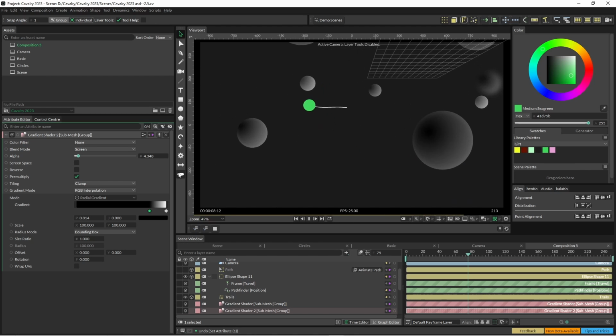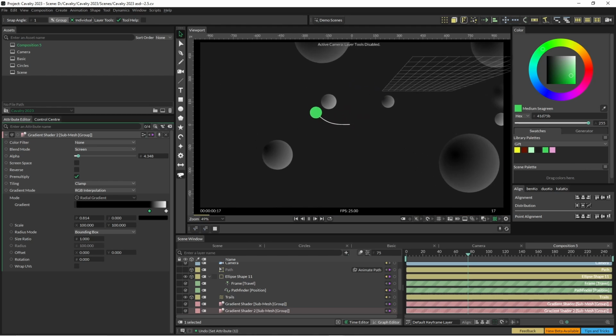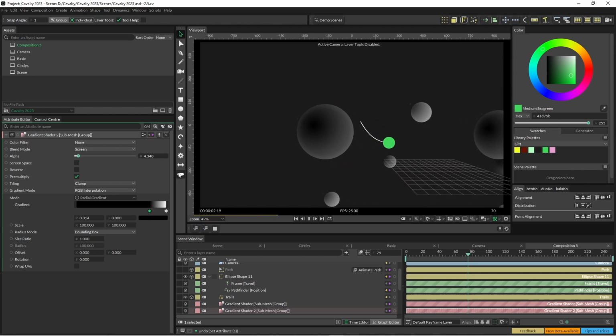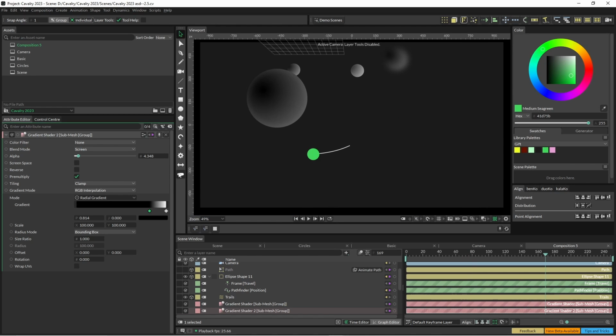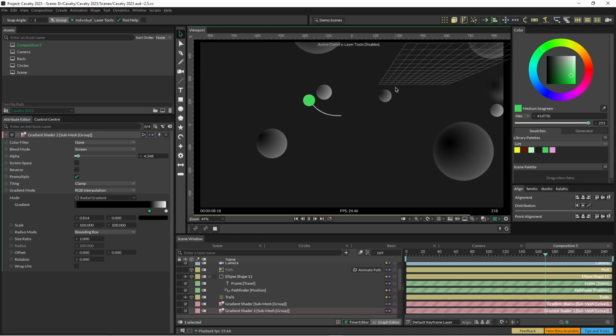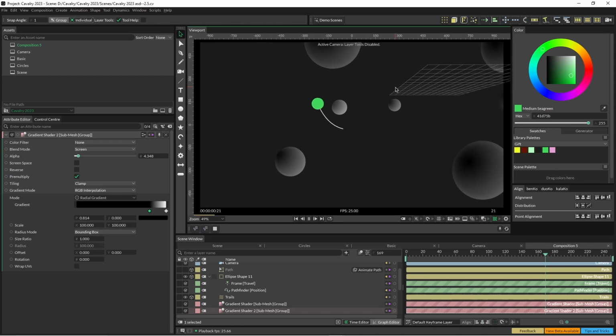So I'm going to leave it. Oh, I'm actually happy that that's not the worst. Not the best, not the worst. The gradient tools in Cavalry are really cool. So be sure to have a bit of a play around with them and explore what you can do. This is just a bit of a funny way of doing it. It does add a little bit of variation, but it's not really something I do often.